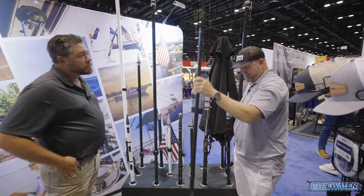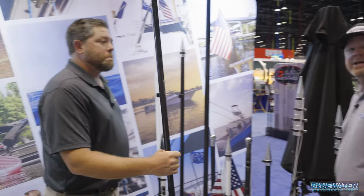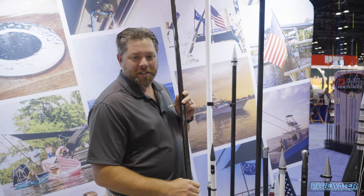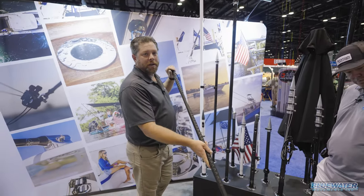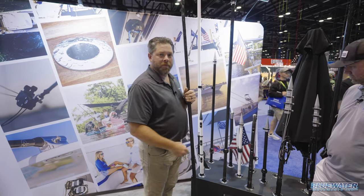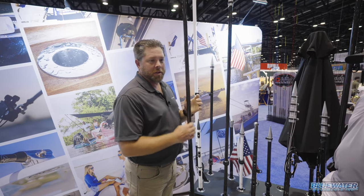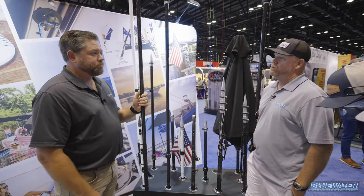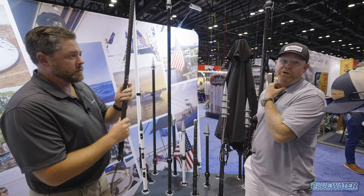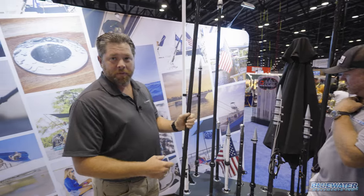So while we're on the subject of sailfishing, bill fishing, Quest for the Crest — talk about this guy. This is a GoPro tournament camera boom. What this allows you to do is get the camera down into the water. It's very lightweight. You can get this thing down into the water and get that fish ID picture, confirm the catch. Every boat in these tournaments has a few of these sitting around. This one's just lightweight — it floats even with the GoPro on it. You don't have to worry about losing a couple hundred dollars stick and a $300 camera down to the bottom of the ocean. There's a little lanyard on it if you want to wrap your wrist. This has been very successful for us.